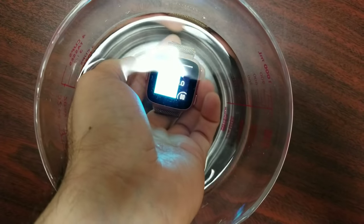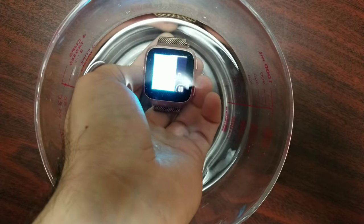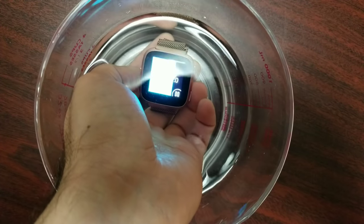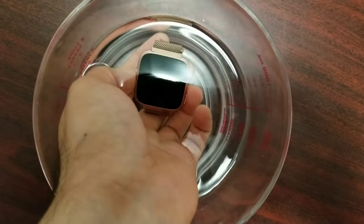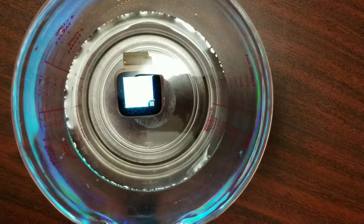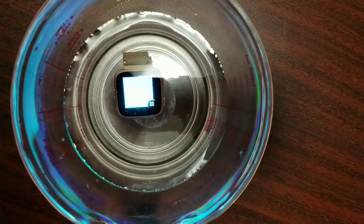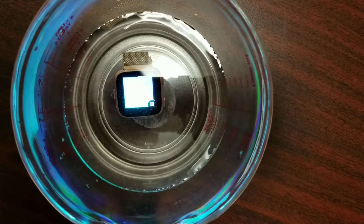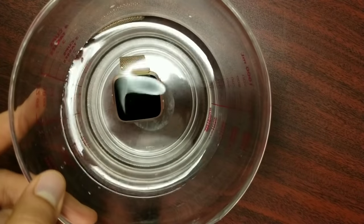In about the last four minutes left and the watch is still working — the timer is still counting down. I'm gonna come back again at the end and show you guys if it survived for 15 minutes, then take it out and show you how it works. Okay, we are approaching the end and the watch is still working — 38 seconds more to go and it's still working. I can see the countdown timer; I hope you guys can see it.